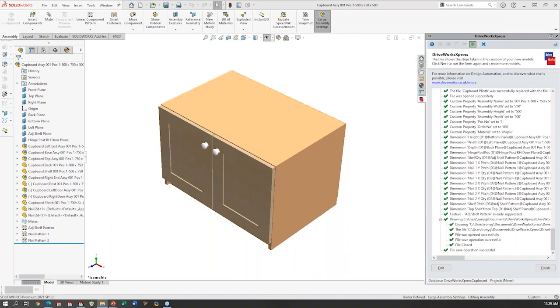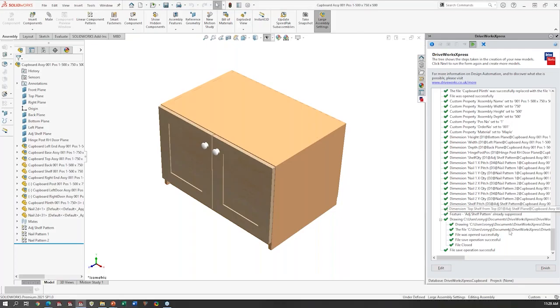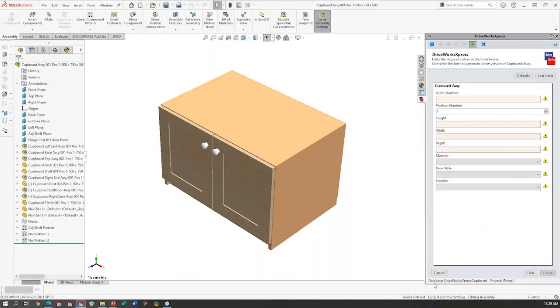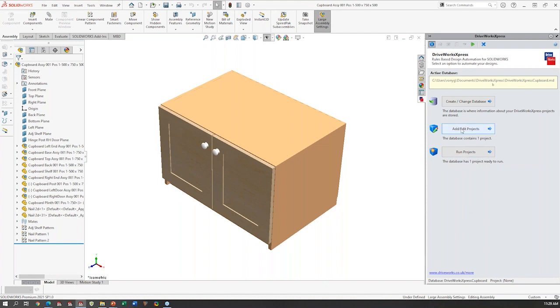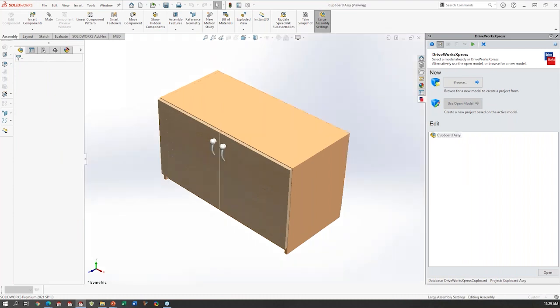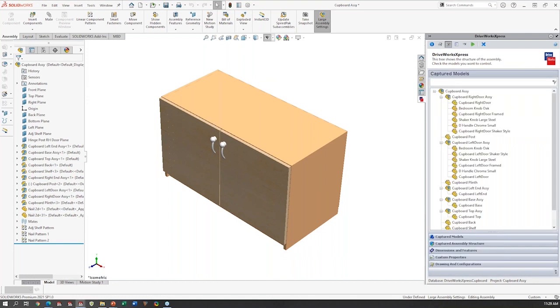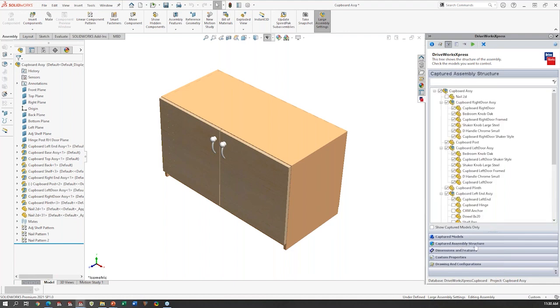So let me go ahead and show you what that first step looks like inside of your DriveWorks project. So let me go ahead and go back to editing this project inside of DriveWorks. I want to open up what you would consider the master, the parent assembly that's going to host all of the original data here. And you'll notice in my DriveWorksXpress tool here, there's a couple different menu items. So there's a menu here for capture assembly structure.